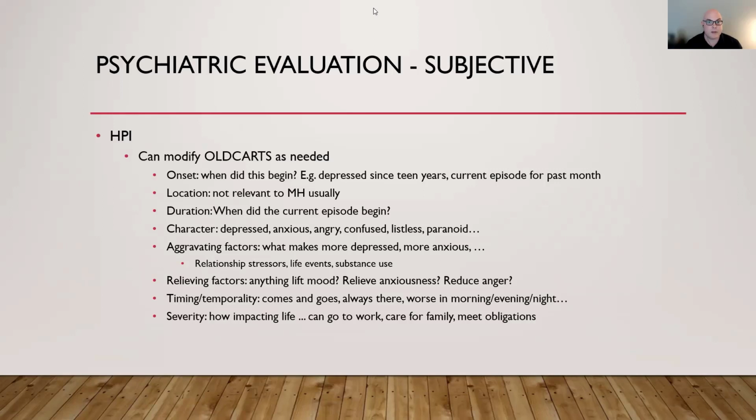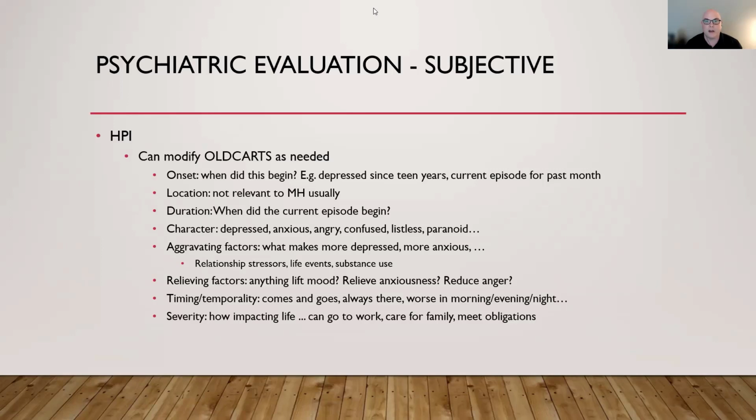So right now we're at the very beginning of the subjective section. What we learn in the subjective section is going to drive what we do in the objective section. You can't do everything for all patients at all times. We have to be narrow and we have to be focused, or else we can miss things or we can waste time. So you start with the subjective. The chief complaint starts you off. Why are they here? Why is the patient seeing you today? The HPI goes into a deep dive of that.